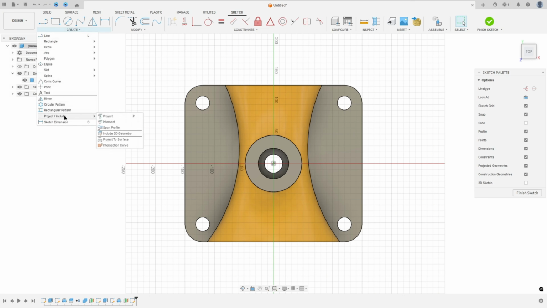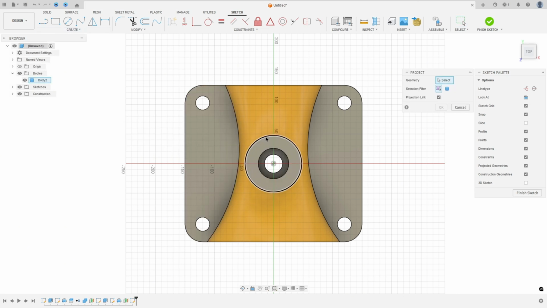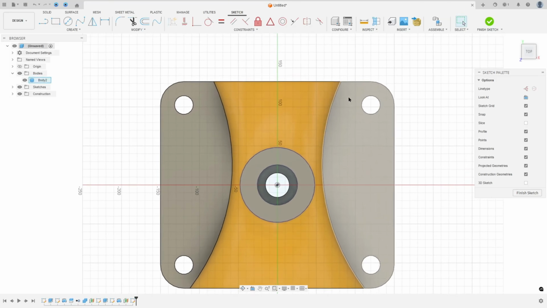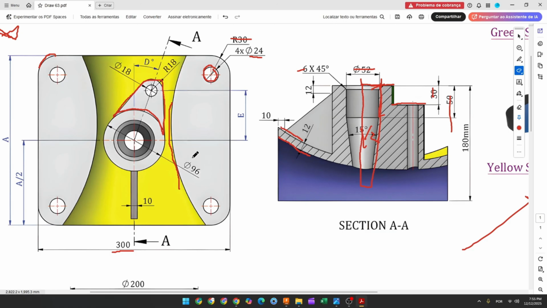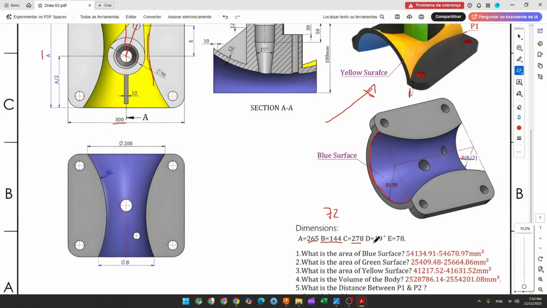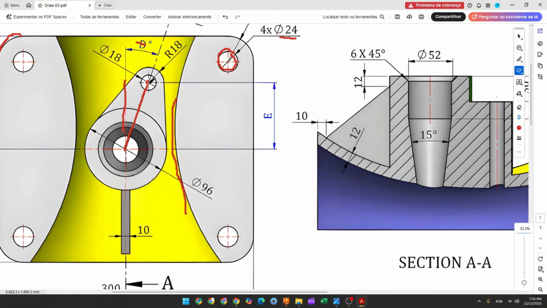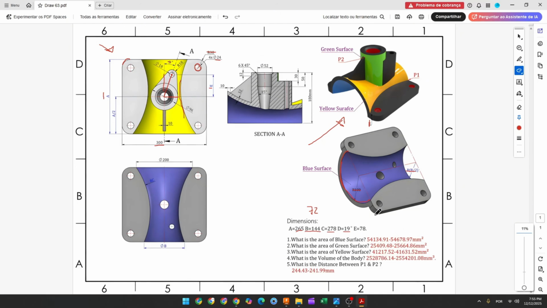And go to create, project include, project, select this face here. And select line, a construction line, make a construction line here and another one here, and here, we will create this construction line and the angle between this construction line and this line here is letter D. So it is 19 degrees, and the distance between this point and the midpoint here is letter E. It is 78 millimeters.